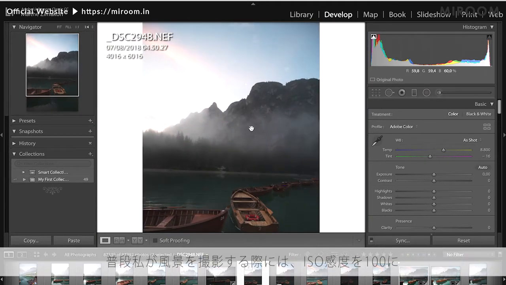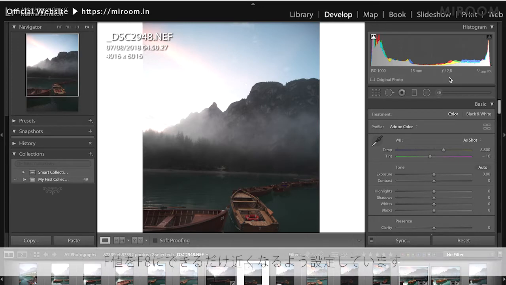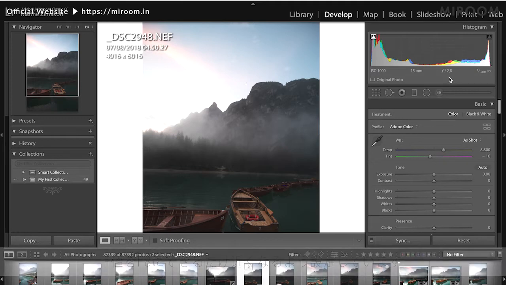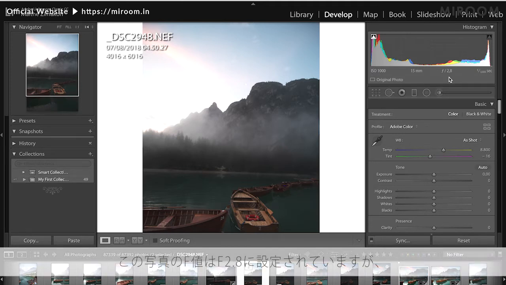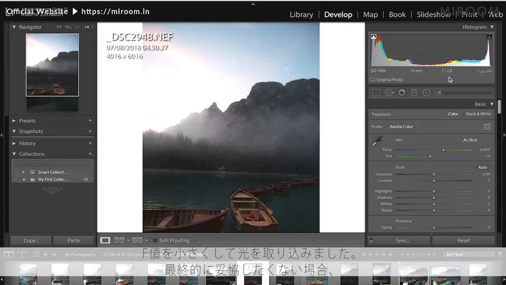In general, try to shoot the ISO number here on your camera as close to 100 as possible, and the f aperture, if we can have it as close to f8 as possible, we're going to get the sharpest photos for landscapes. The reason why this photo is shot at f2.8 is because it's shot just before the sun actually rises, so the scenery is very dark, and in the end you don't want to compromise.